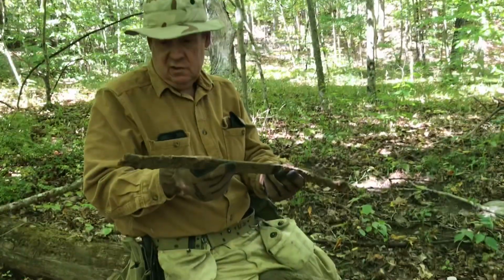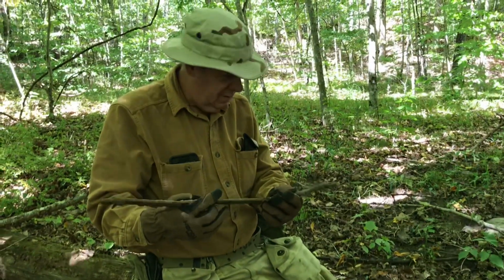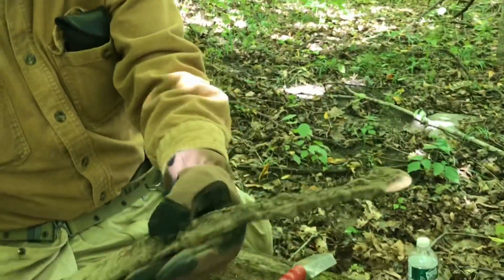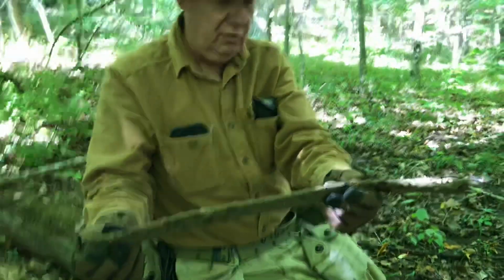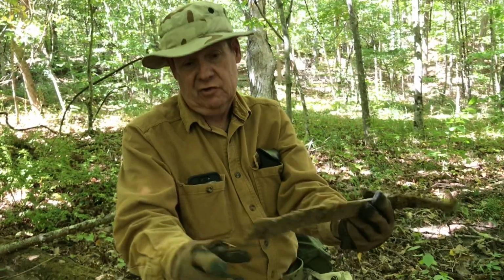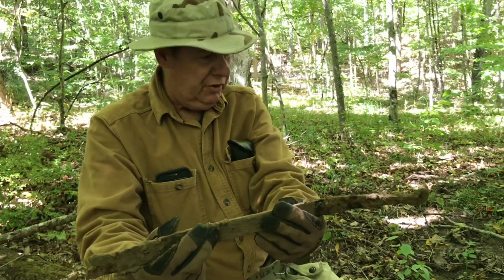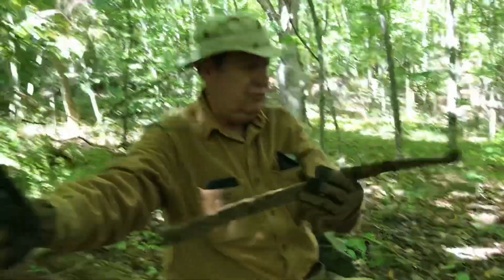All right, we just dug this. Explain what we dug out of the ground. We thought it was just a big piece of iron, but it's another clue. Yeah, you can tell here by this nice round piece that this is a door hinge. This was a large main door, a barn door or main door to the house. It gets secured here, and then here's where it broke, and you can see the fragment of the hole where the next bolt would go. And the whole door turns from this side going like this, open and close.